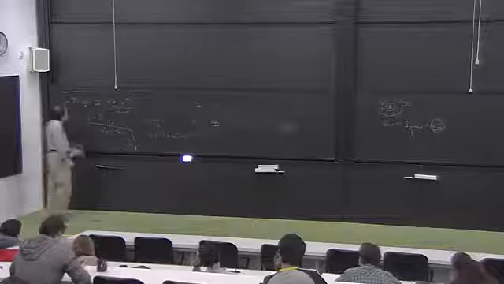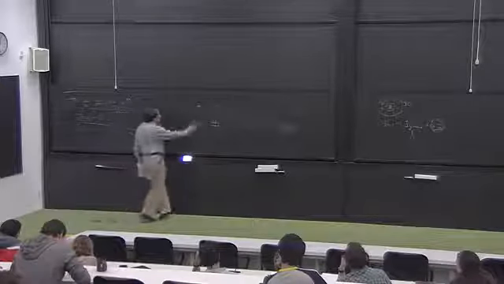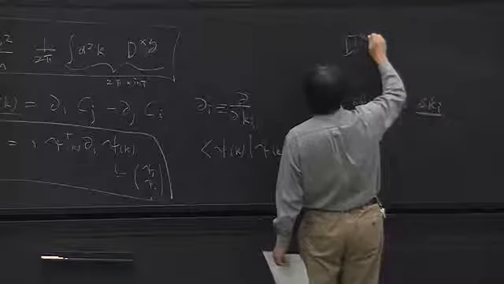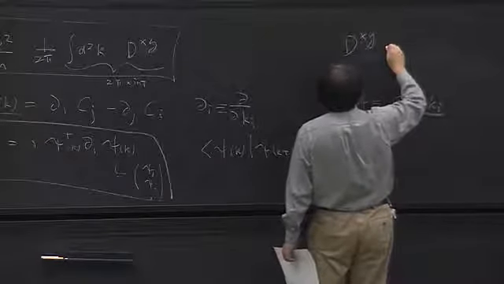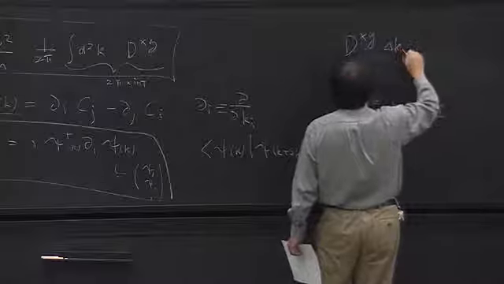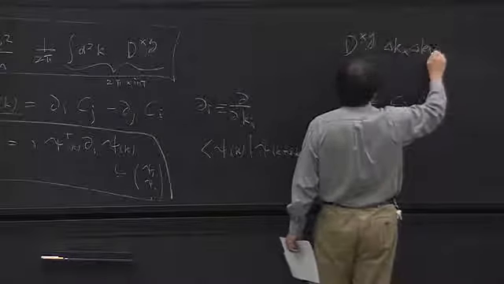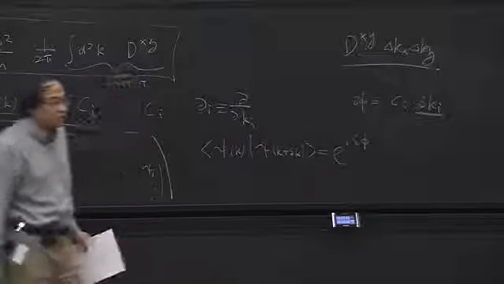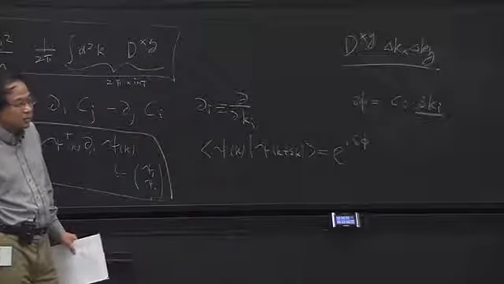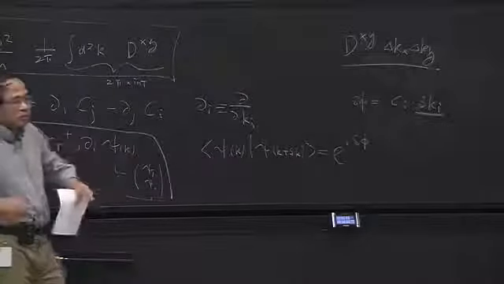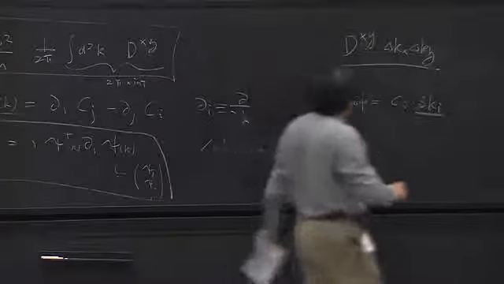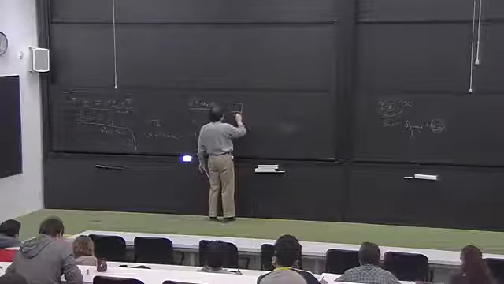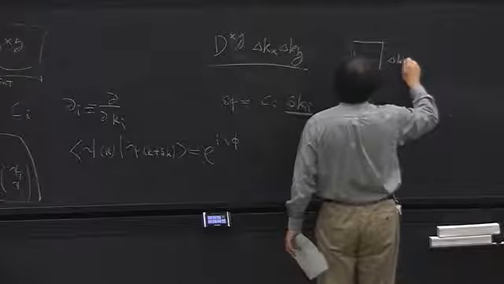Then what does the D mean? The D means the following. Suppose we have a dxy, sorry, and we multiply this by delta kx, delta ky, and this quantity also has a very geometrical meaning. Okay, it's like a curl. The curl is the following. Let's consider this square, delta kx, delta ky.